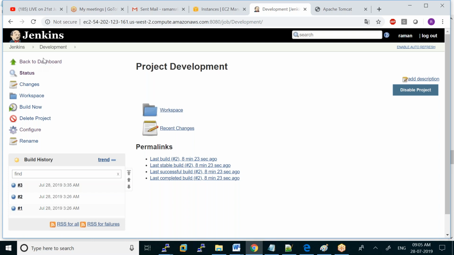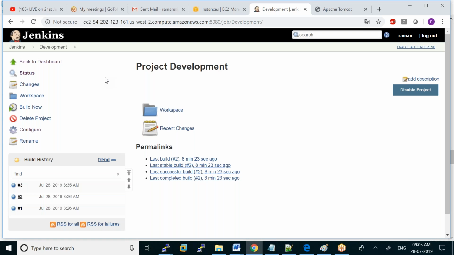Now we can find, I didn't do anything, we have a third build. Similarly, we have a fourth build. Why so? Because I scheduled the job to run automatically for every 1 minute once. So in real time, you want to specify whether to run every 1 hour, every day or every week, or what is the month of the day. We need to specify similar to that of cron tab.